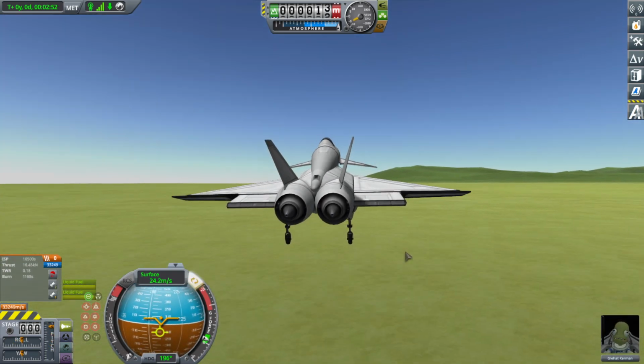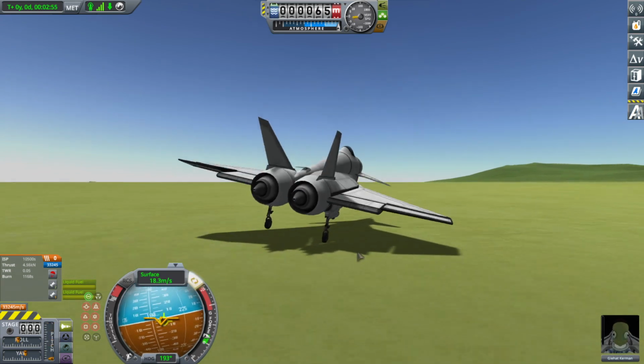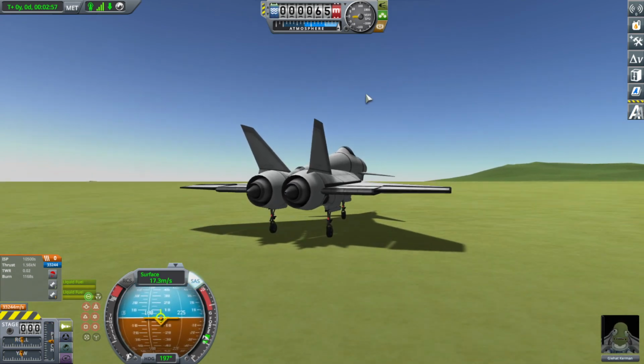Throttle up just a little bit there to make sure that I wasn't going to hit the building. And now you can see we're on the ground safely, and I'm going to engage full brakes.